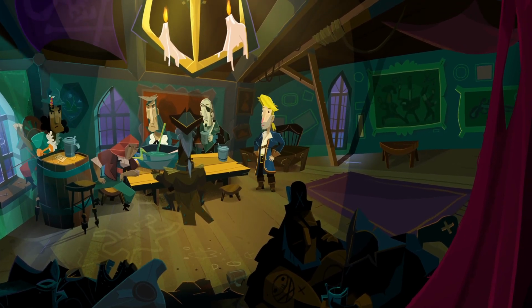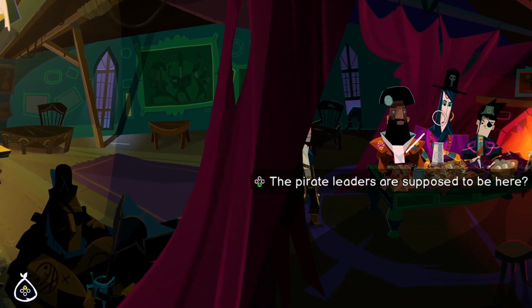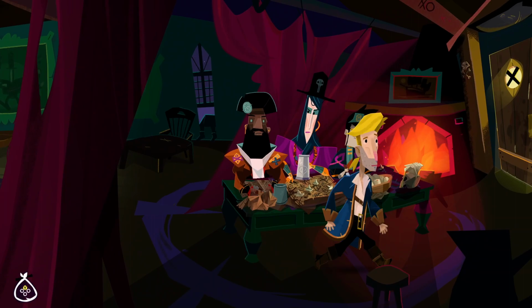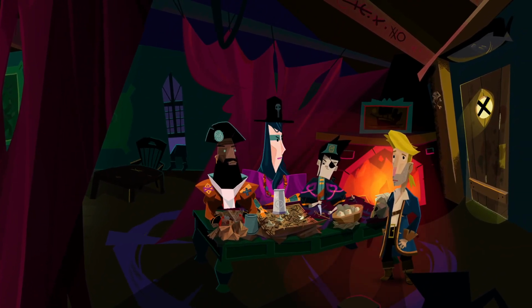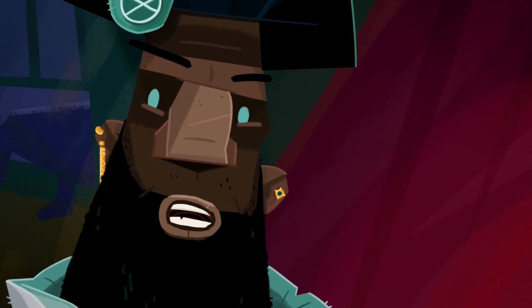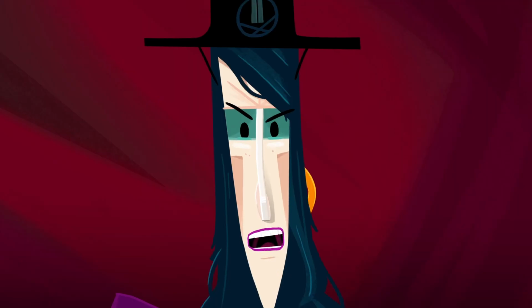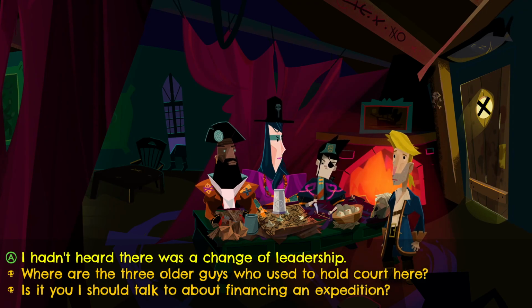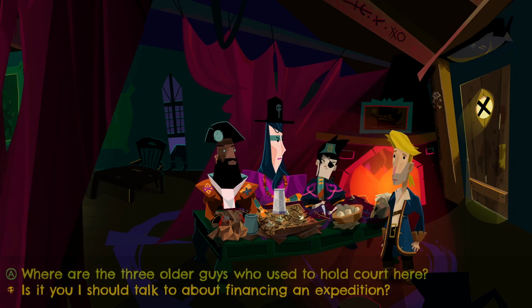I'm here to talk to the pirate leaders about a new expedition. In the back. It's not the same people. Have you seen the pirate leaders around? This is their table. In fact, you'd probably better move. You don't want to get caught sitting here. It's our table, Rummy. We're the pirate leaders. Get lost. I hadn't heard there was a change of leadership. Oh no. Did nobody remember to notify you? Maybe your party invite got lost in the mail.